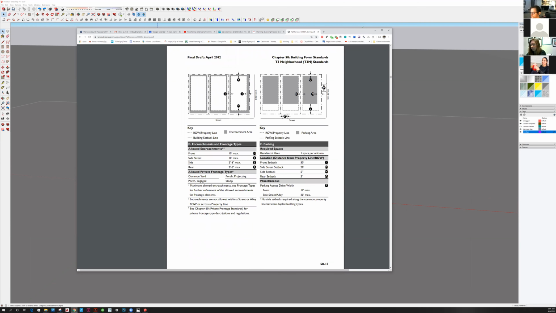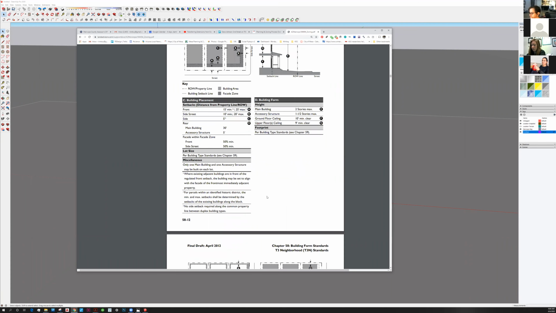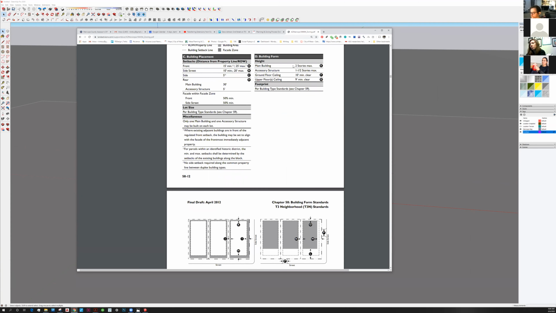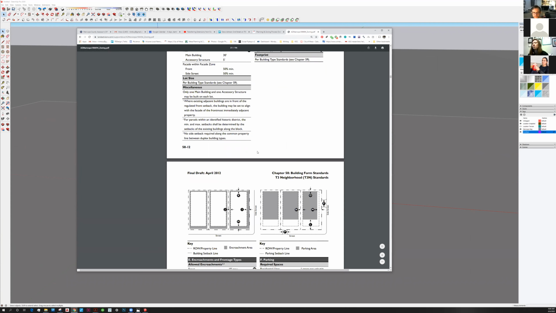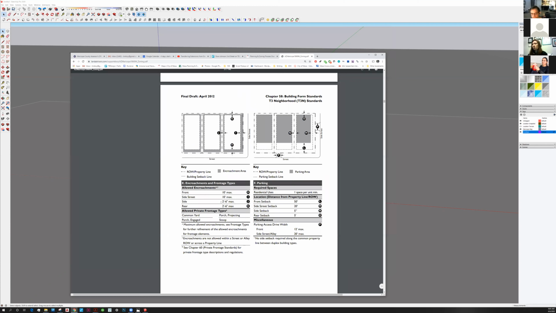So let's scroll down a little bit more to see what we need. The height, of course, is not important as long as we make the lower one 10 feet, the upper one 9. We've got some encroachment options. So even though they gave us all of these setbacks, they let you do a lot of encroaching. So I think we had a 30-foot setback in the front, but we can actually encroach 10 feet into it if we have the right elements. And on the sides, they gave us a 5-foot setback, but you can actually encroach 2'6".